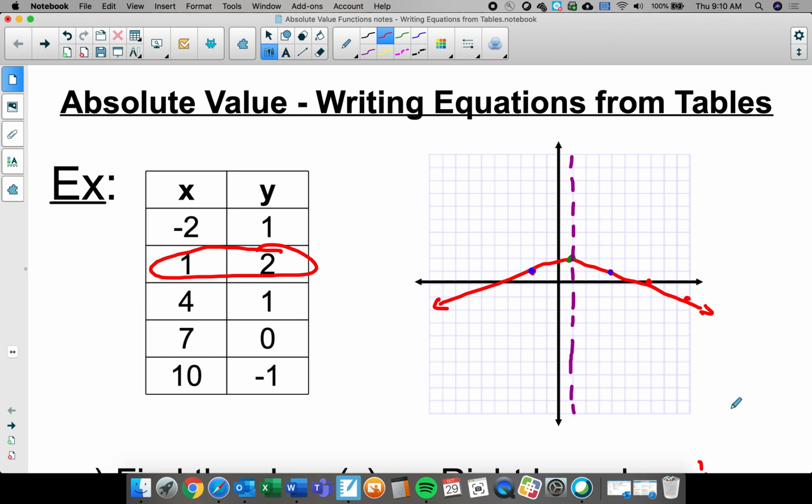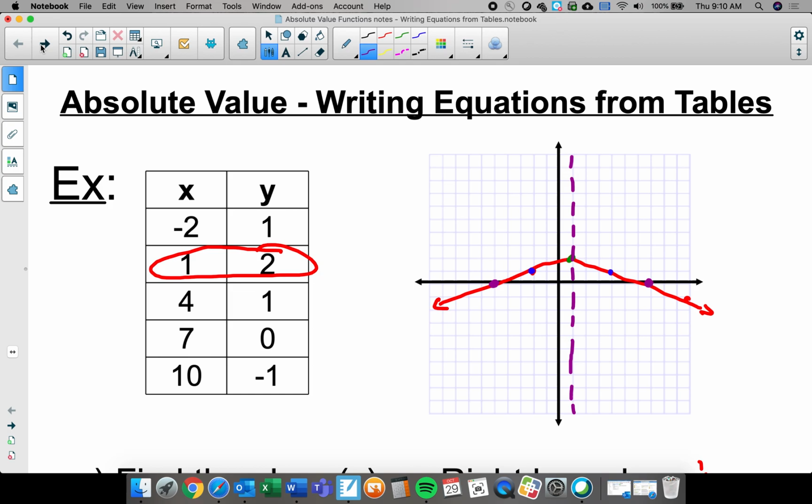Matter of fact, let's talk about that real quickly. Here's one x-intercept right there, at 7. If I use the concept of symmetry, I am 1, 2, 3, 4, 5, 6 units away from my line of symmetry. So if I match that up, going back to the idea of geometry a little bit, I can go 1, 2, 3, 4, 5, 6 units away on the other side, which means we would be at -5. So it should cross right about there. Just using the graph, we can come up with that.